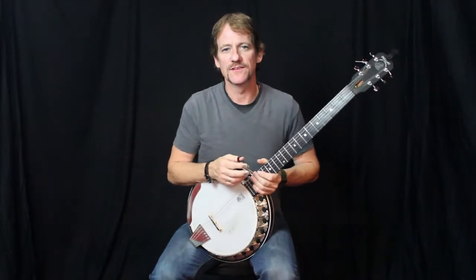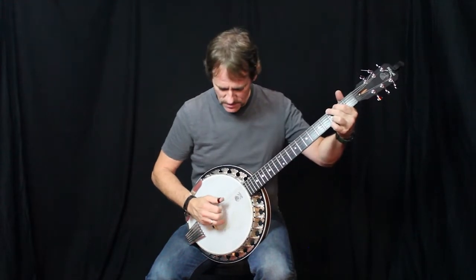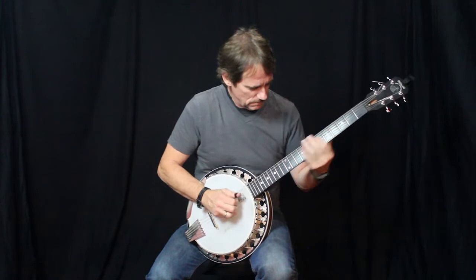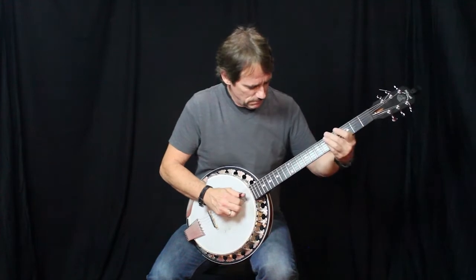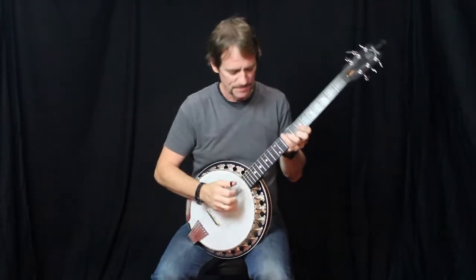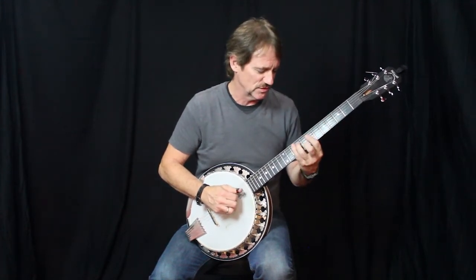So let's try the rhythm with this. We're obviously not going to strum because we've got banjo picks on, so we can't strum this way. But we're going to do a pinch rhythm, just like you would on a banjo. Same thing as the hybrid. I've got these two fingers and the pick, and I'm going to pinch it. One and two and three and four and one and two and three and four. And I'm playing closed positions here.